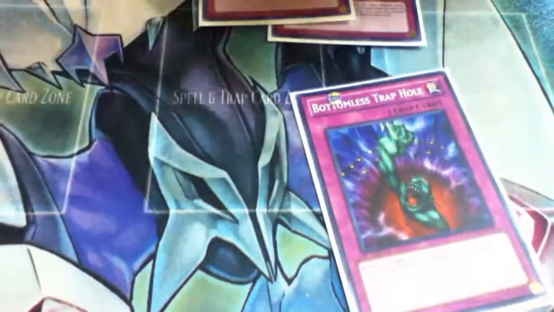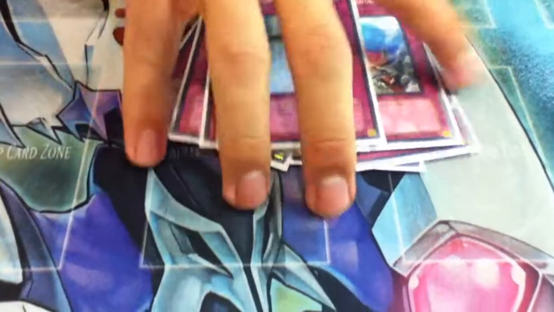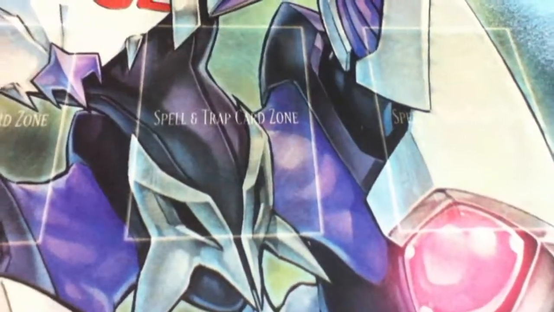And then your 2 Solemn Warnings, staple, 2 Bottomless, your 2 Compulse, and then your 1 Starlight Road because you do set a lot, and it's really good.